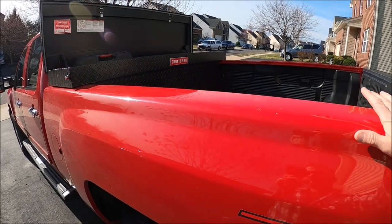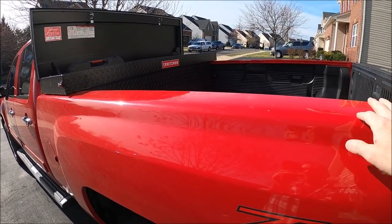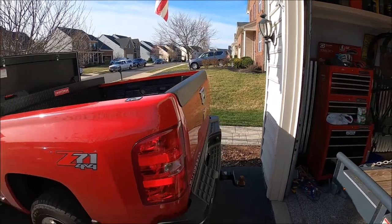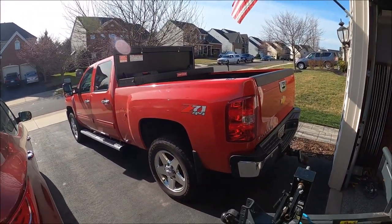The bed rail covers are factory or OEM GM bed rails. They look good. And the spoiler, well, we'll just have to see what that thing looks like. So let's get to it.